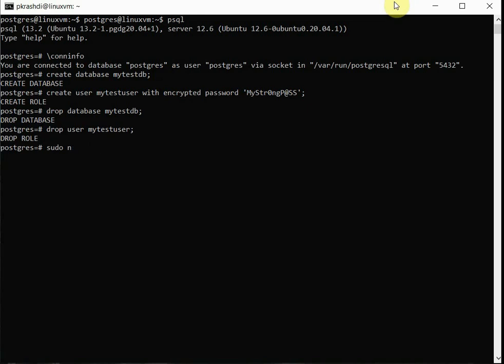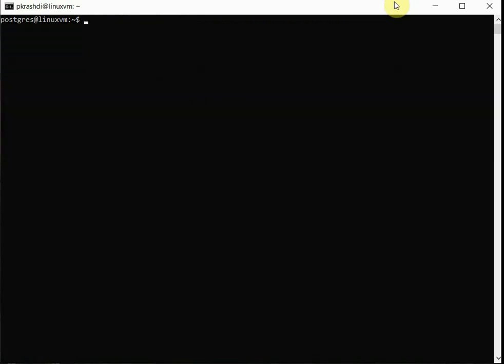We can open the configuration file, but not in the SQL prompt. Rather, we'll exit to the dollar prompt itself. We'll again exit to have a green prompt because that user was postgres, which was not a root user or super user. So we now have the green prompt by exiting two times, one from SQL, then one from postgres, because we switched that user.